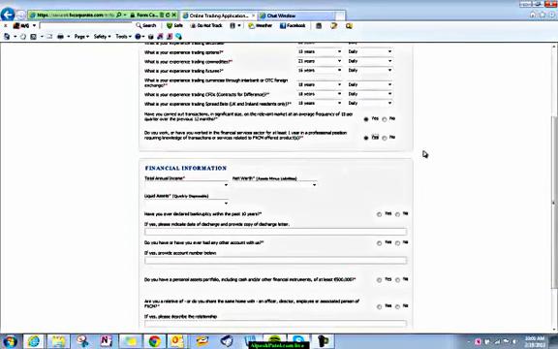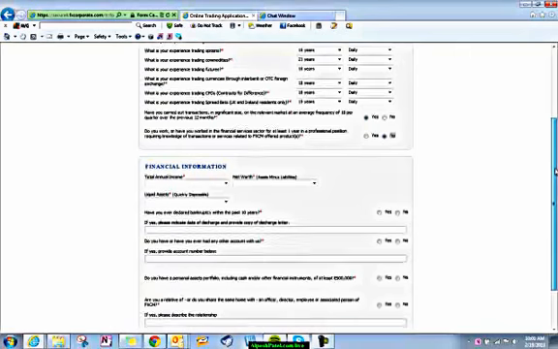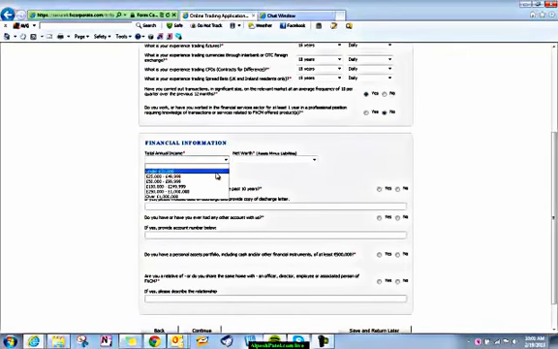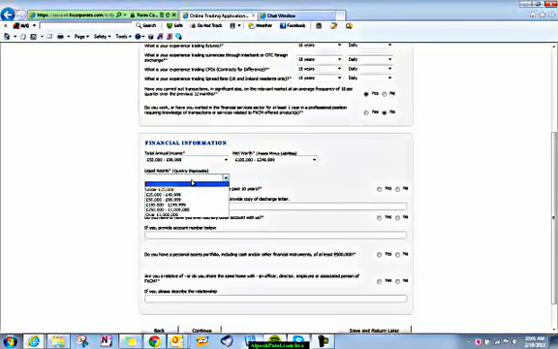so that they can, I'm going to for now put no, because for most people filling this in, it will be no, that they haven't worked in financial services, but so they can work out whether you're suitable for an account. And let's say our total annual income, for argument's sake, is 50 to 100. Net worth, assets, liabilities, we'll put in 100 to 250. And liquid, we'll put in a reasonable sum.